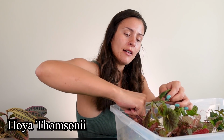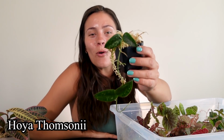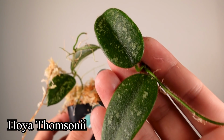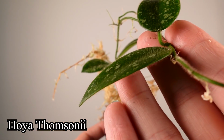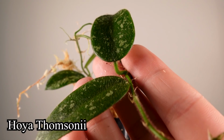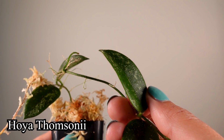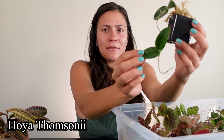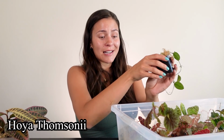We're getting there. We only have one row of plants left. Okay, so this is a Hoya, and this is actually our friendship Hoya thomsonii. I do have one of these, but Anya was so cute and gave Ashley, Maggie, and I one of these from the same plant. They're just all little sister plants. So cute, little friendship plants. Who needs friendship bracelets, am I right? When you can have a friendship Hoya. I've talked about this one a lot in my Hoya videos. I think it's so cute. It's kind of fuzzy and has little silver, freckly specks on it, which I love, and it's an easy one.